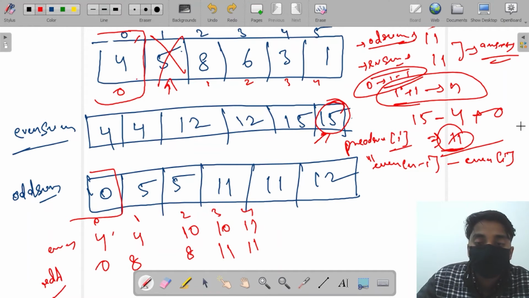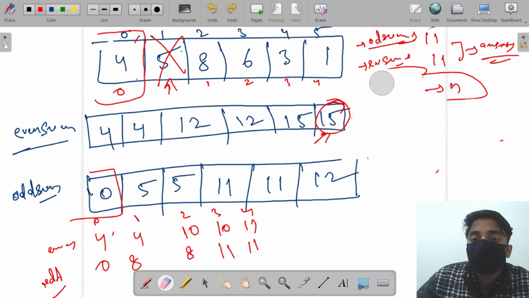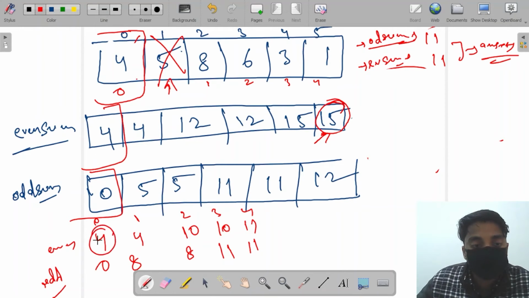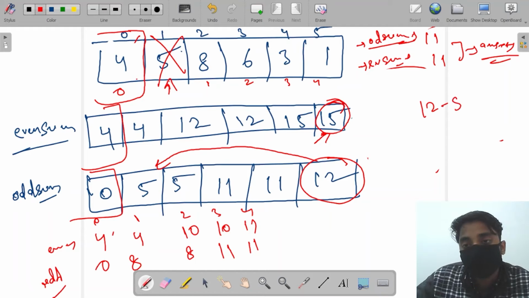Now for the even sum till I minus 1, that is 4. This is 4. The total sum will be odd sum minus the index at I of odd sum. 12 minus 5, that is 7.